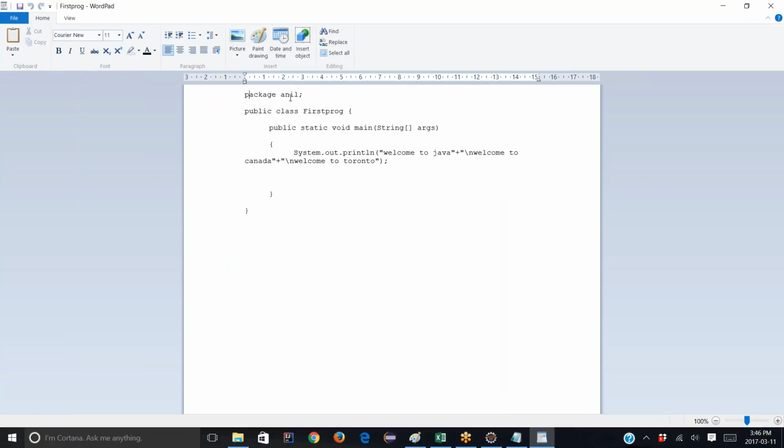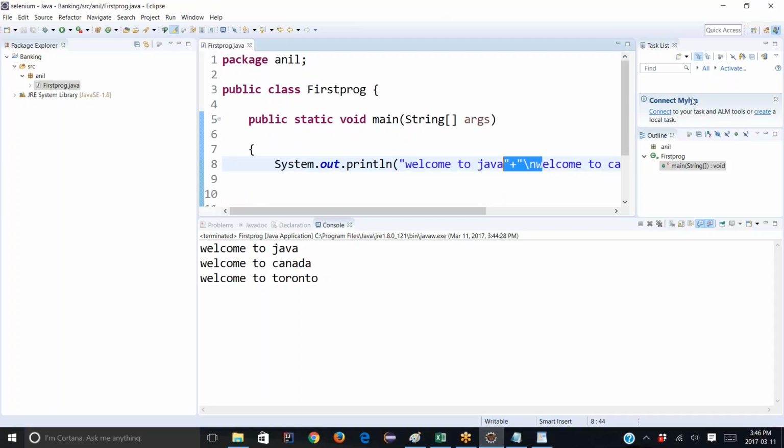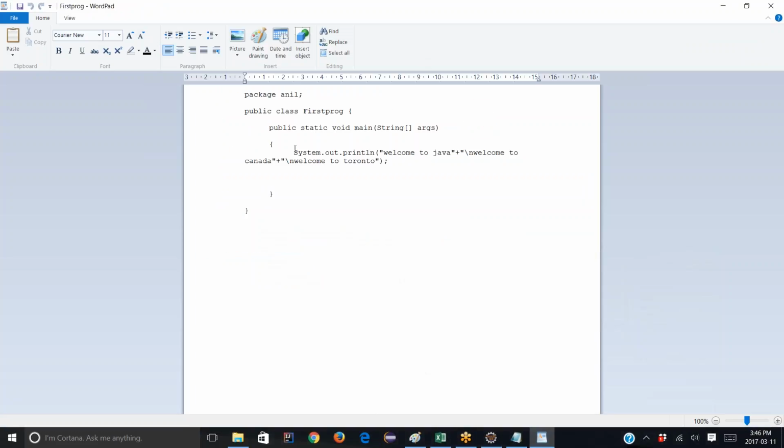I wrote this program in Eclipse, and what I write here just goes and gets stored there. This is the same program I wrote inside the class.